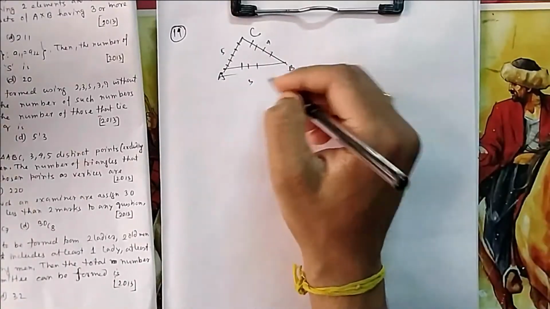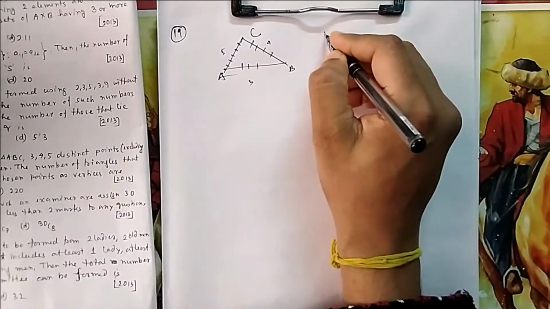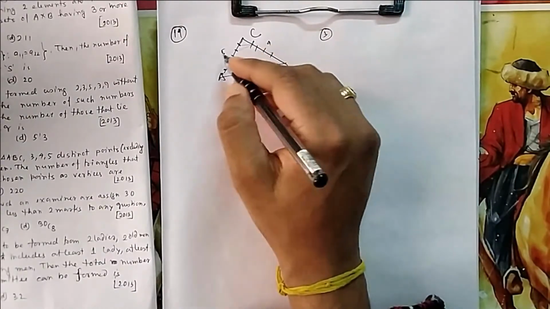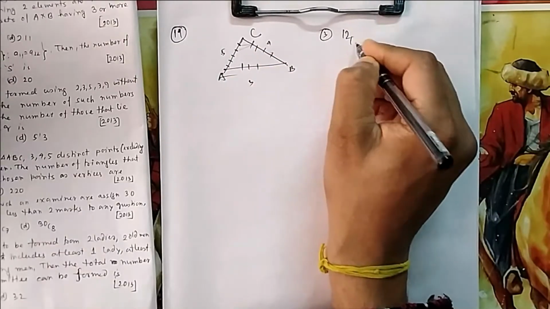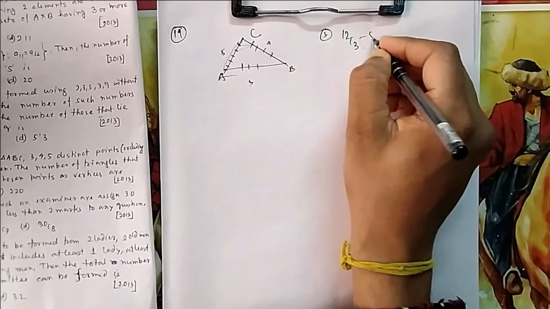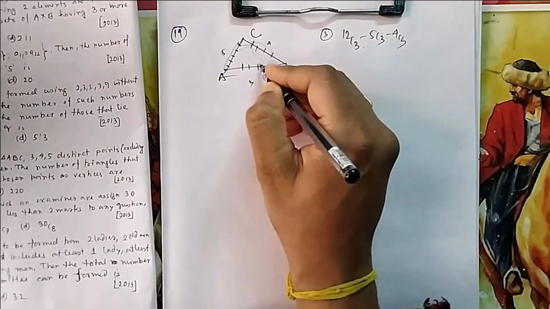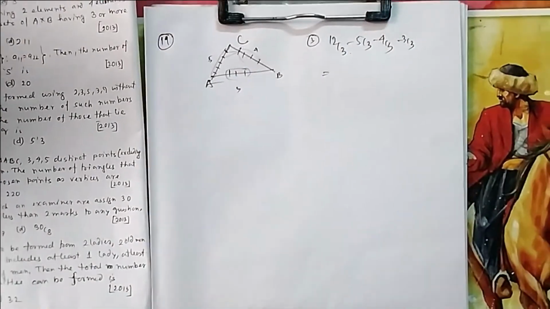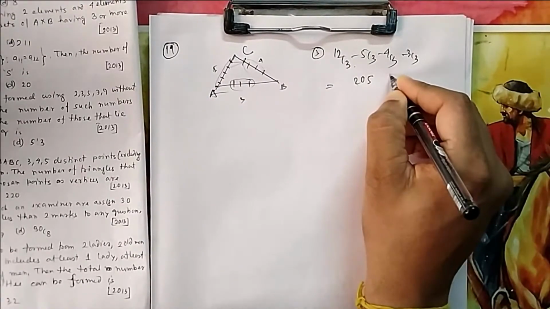So you have to form a triangle choosing these points. For triangle formation you need 3 points. If you choose 1, 2 and 3 from here, then a triangle will be formed. So in how many ways can you choose these 3 out of the total 5 plus 4, 9 plus 3, 12? 12C3. But if you choose all 3 from one side, then no triangle will be formed, so that has to be subtracted. Similarly, if you choose 3 from this side, no triangle will be formed, and similarly for this one. That's why that has to be subtracted. So if you solve this, I think you will get the answer 205. That is your option B.